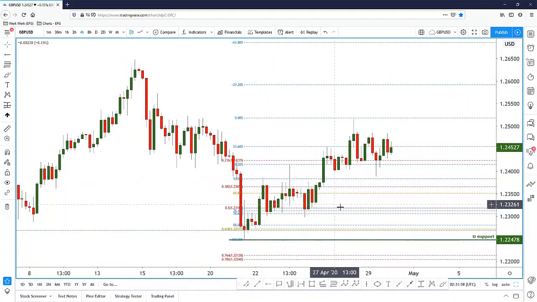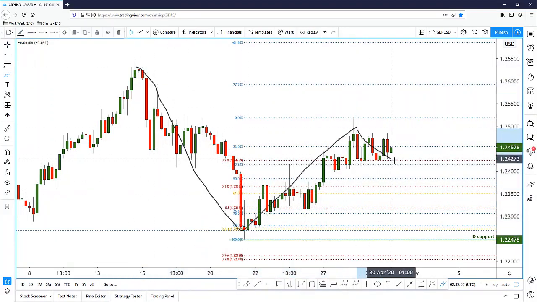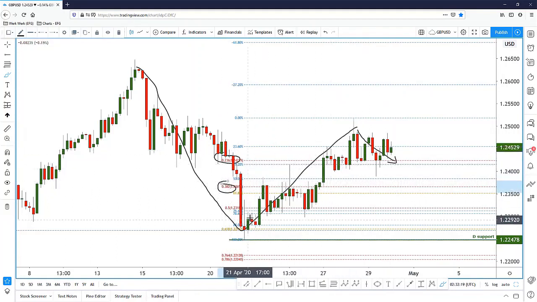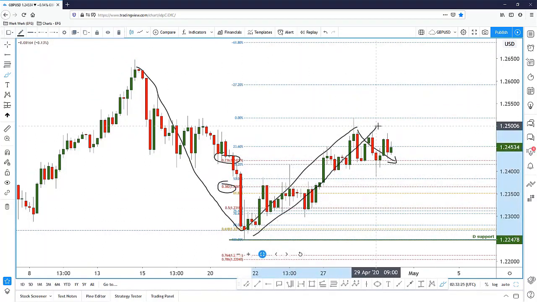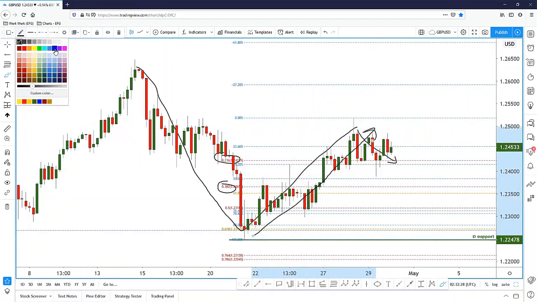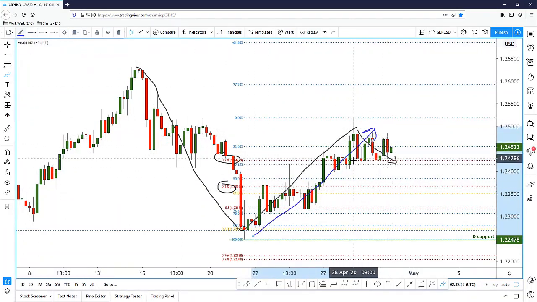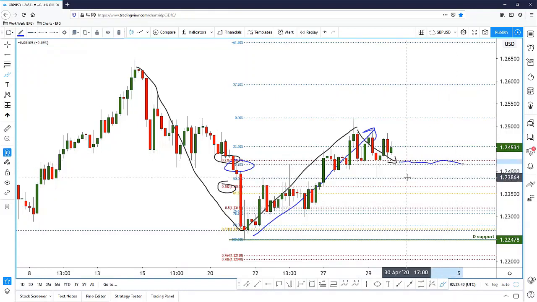So we see that there's an extension level here that has yet to be broken, the 23.6% extension. All right. There's also another extension level that's graphical, which is the 38.2. Now, when we do the retracement, so let me just change the color now. When we do the retracement of this whole move, price has yet to break the 38.2. Okay, so we can actually use this level here as sort of a good entry point.